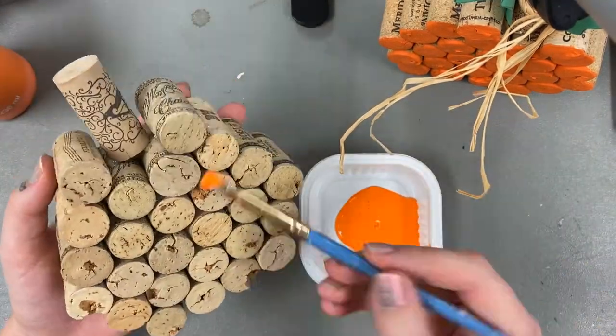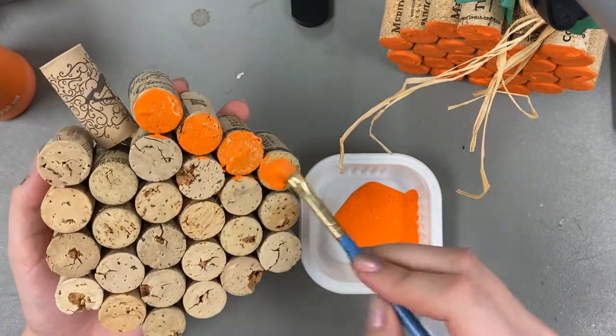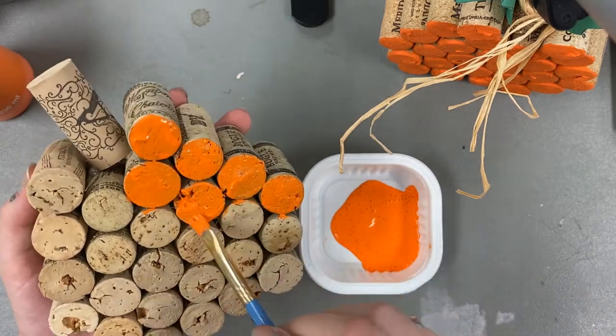Pour out a small amount of orange paint into the pan. Paint the flat sides of the corks, excluding the stump.